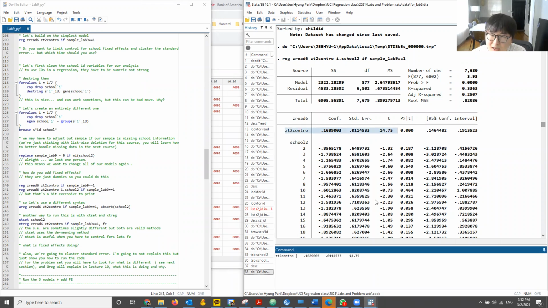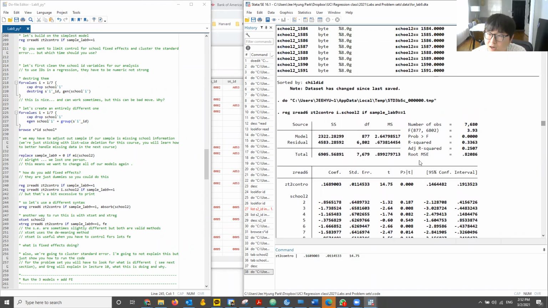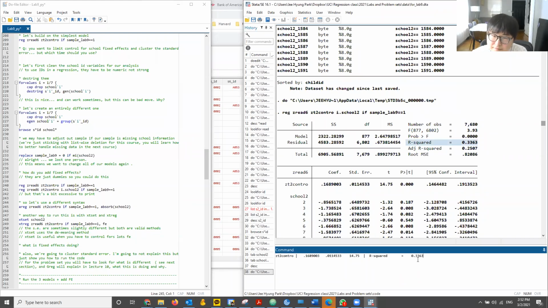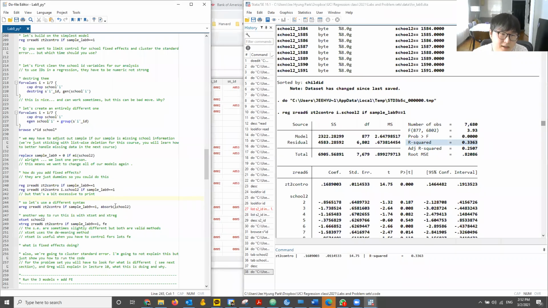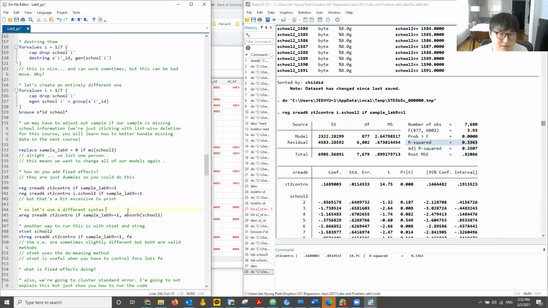This is what we had before. We'll copy over the R score. Okay. And now we're going to run areg. Again, the only thing that's different is that instead of controlling for it as a separate dummy in the equation, we just put this outside and absorb it.